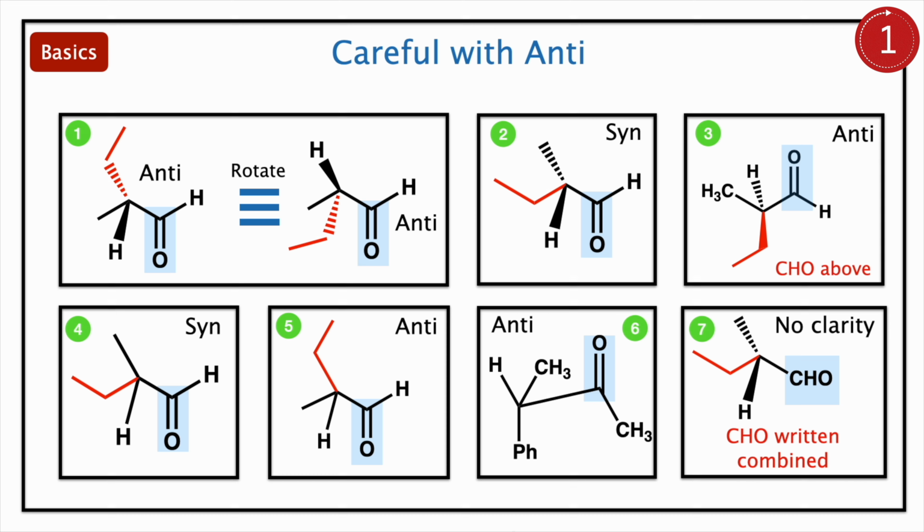Here I want to give an important note on the anti group. You should find the position between the carbonyl and the bigger group. In the first one, it is just a rotating carbon. In both cases, it is anti. It is just rotated, but the position is the same. In the second one, you just see it is syn. Even though it looks like anti, it is in syn position. In the third one, carbonyl and bigger group are both in anti position. In the fourth one, both are in syn position. These are all variations. Just look and master them yourself.